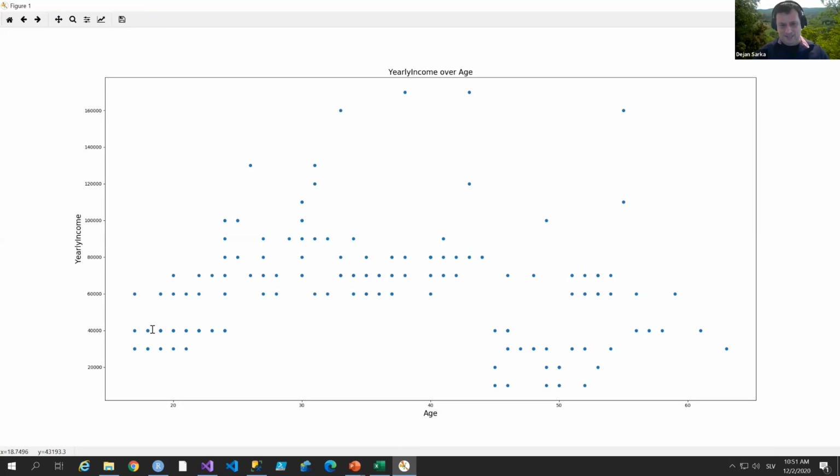However, it doesn't look really linear. If I would try to draw a line here, it would go up with the age until some point when it goes down, which is very close to real data. When you start working, you don't earn as much as later in your career, but at some point, of course, you start earning less.